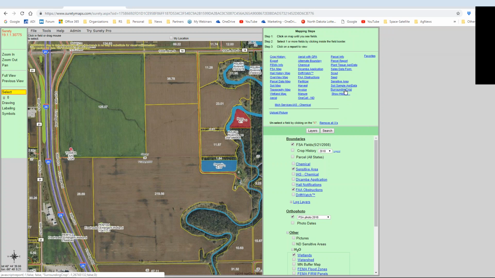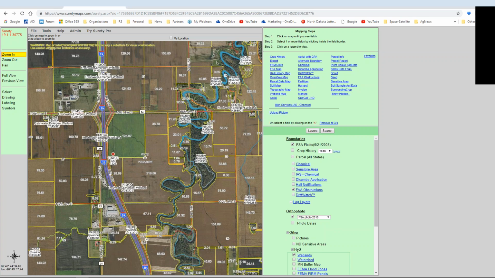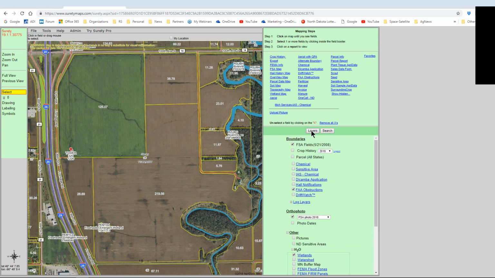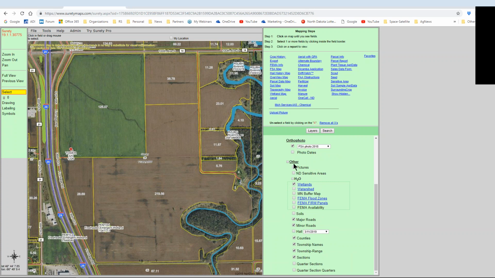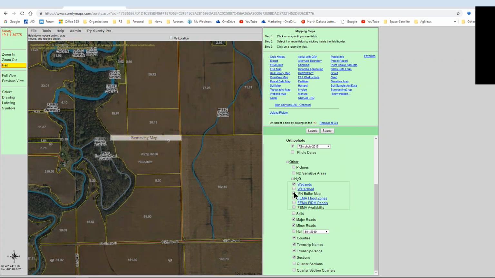You can also create a surrounding crop layer, and that'll allow you to keep track of some surrounding crops. It kind of works the same way as the sensitive area layer. As you notice, there were some other layers on there that started showing up. We have the Wetlands layer, so if you need to know where wetlands are, we do have that layer available. You've seen some here. You see some in this field right here. That's controlled down here under the H2O under Other. We also have, in the case of Minnesota, the Minnesota buffers.